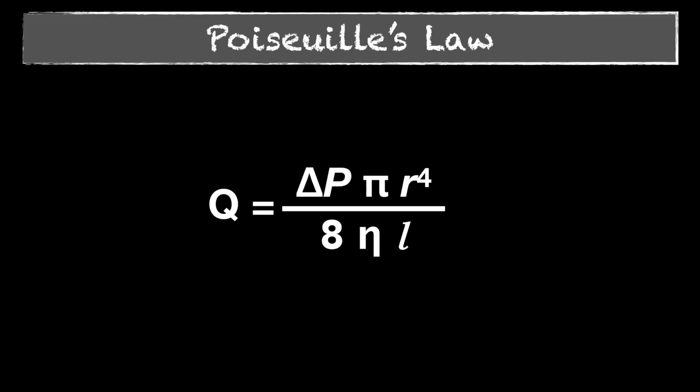So there's a rule called Poiseuille's law, which has to do with how quickly flow can go through a tube, essentially. I'm not sure any of us remember this, or I didn't, but pressure times pi times your radius to the fourth power, divided by 8 times the viscosity and the length, determines how quickly a fluid can flow through a tube. So the important thing here is that the radius affects how quickly flow would go, and then also the length. And those two factors are what we're going to control with the catheter that we're using.